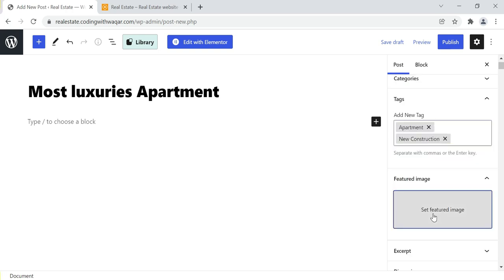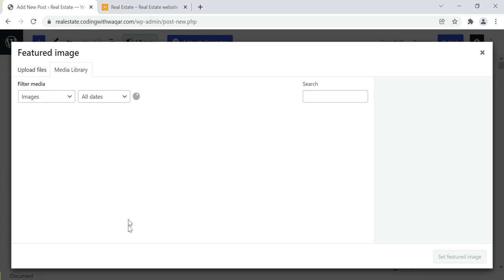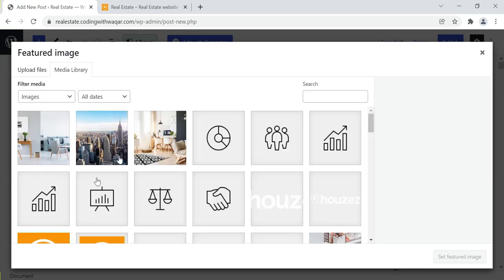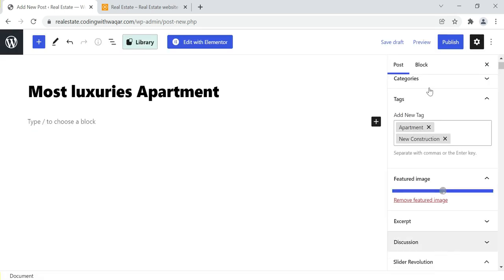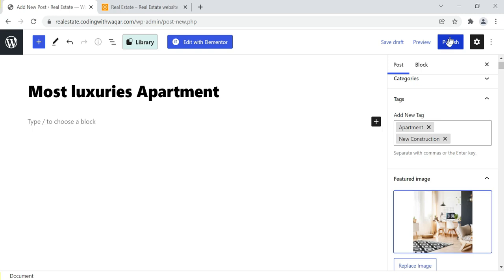Click set feature image, then click publish.